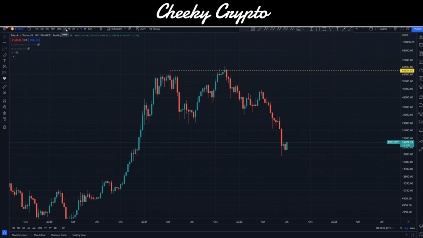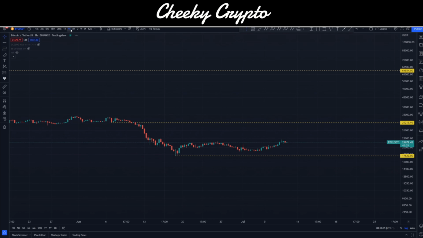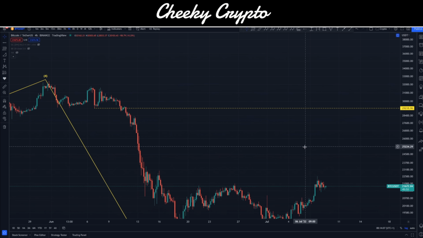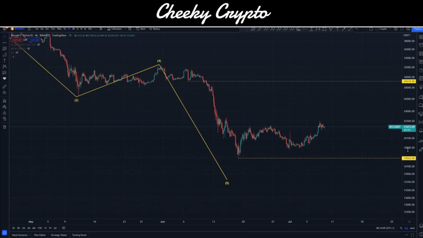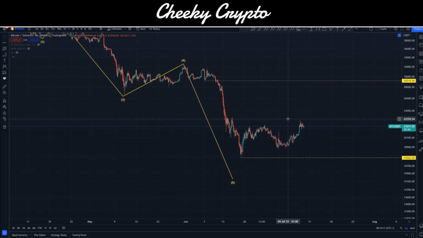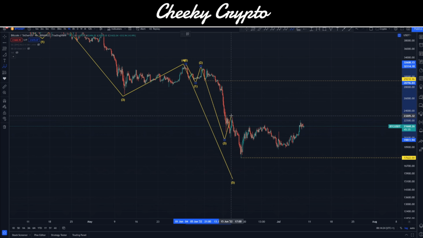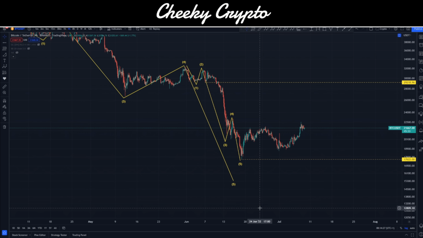So let's now jump on into the 4-hourly chart. Okay, I'm going to go through what I think is actually going on here from an Elliott wave theory perspective. I think we're in a fourth wave corrective move, although it is still technically possible that we have actually bottomed out. Okay, so it is possible that we've bottomed out, with this fifth wave here being complete like so. But I do think that it's also possible that actually we haven't finished this yet, and we've still got one more push to the downside to be had.